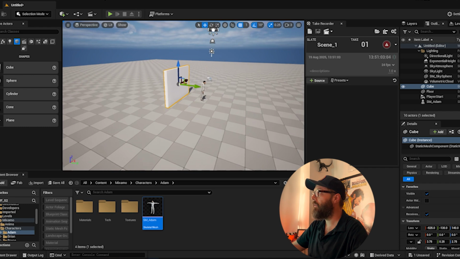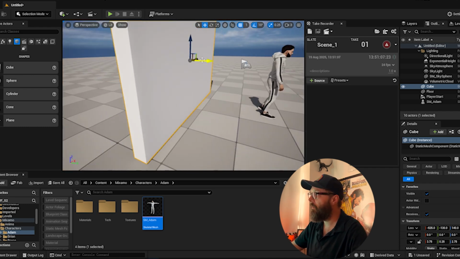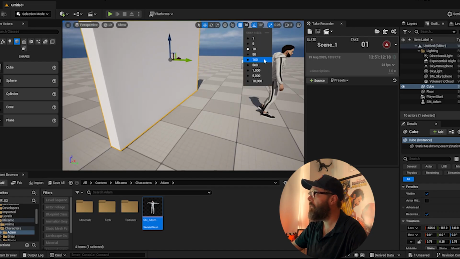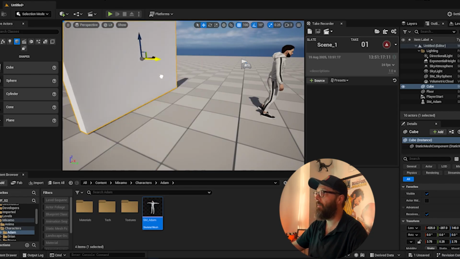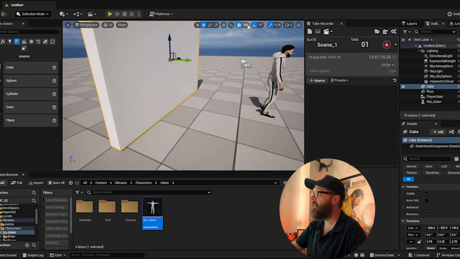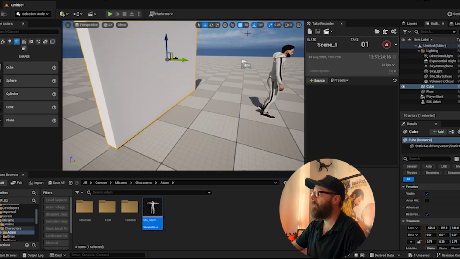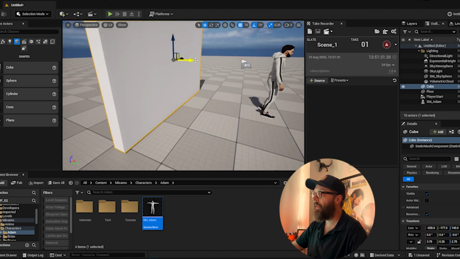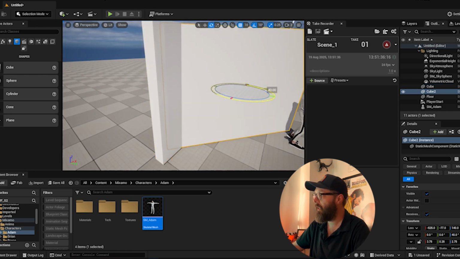Now, there's a few little secrets to this. So this snaps to a grid. If I move this object now, you can't really tell, but let's make it bigger, 100. Now you can see it's snapping to a grid, right? So it's every 100 centimeters, every meter basically, it's snapping. You can reduce that down to like 10. You can also do that for rotation, and you can do it for scale too. See how I did it for scale there? So this allows you to very accurately snap things to each other, which is nice.